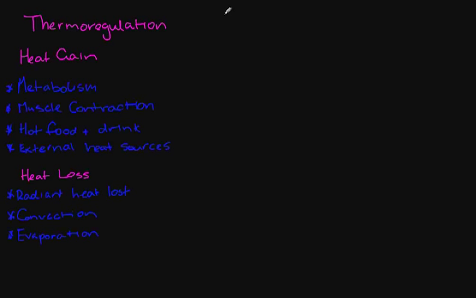Next, we're going to look at the role specifically of thermoregulation and the nervous system's involvement in thermoregulation. So heat can be gained in the following number of ways. Through metabolism. So this is where through respiration glucose is oxidized, and through respiration there is a production of heat. The next bit is muscle contraction. Muscles contracting, one of the byproducts of them actually contracting is also generation of heat. So if we think about when you do physical activity, the amount of heat produced, this is due to muscles contracting.